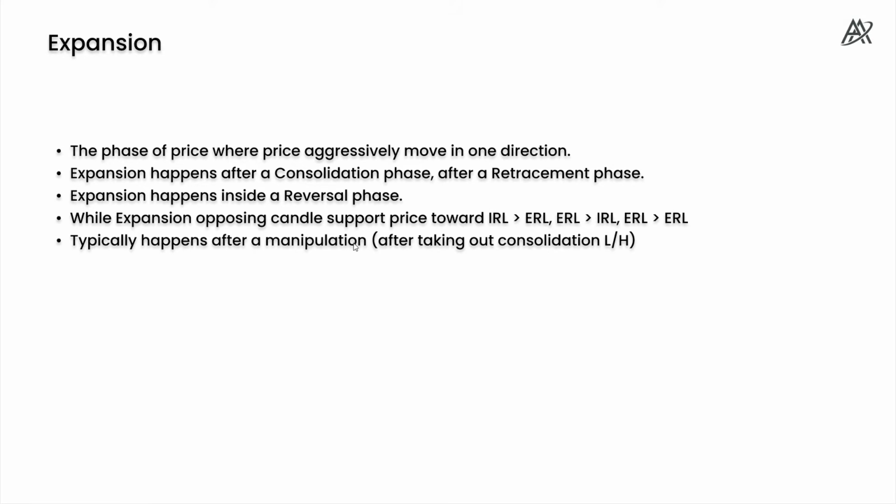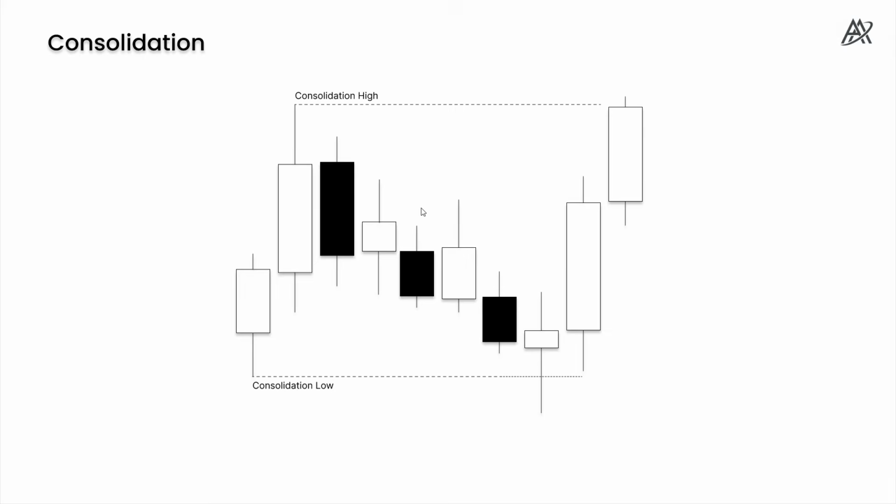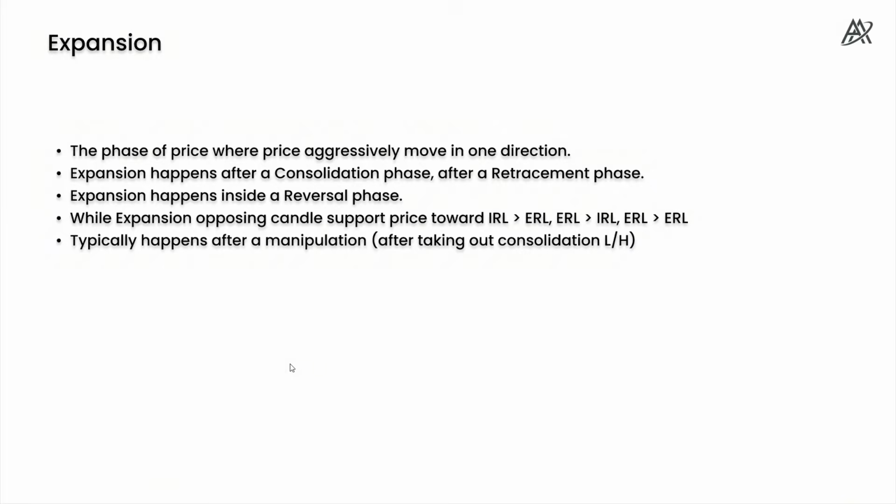It typically happens after a manipulation, right? After taking out consolidation highs or lows, the same thing that I talked about in the previous slide, right? You want to pair this expansion when we manipulate to that relevant low or high, right? In this case, it's a relevant low. We manipulate that, and we then trade an expansion, right? We will not trade an expansion if we leave failure swings below. Ideally, I look for SMT if this low is not taken, right?